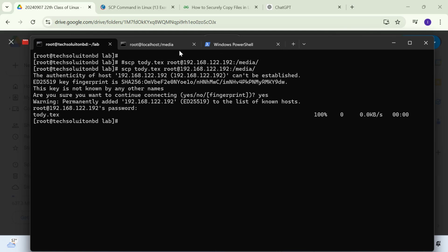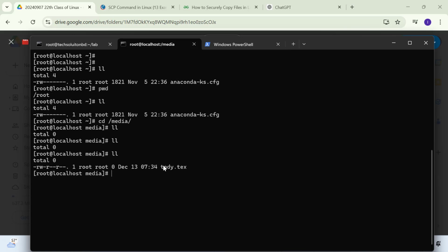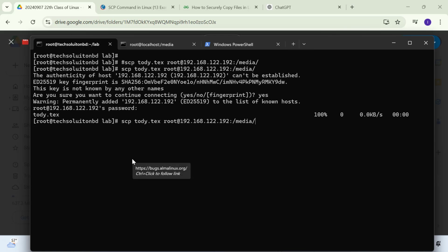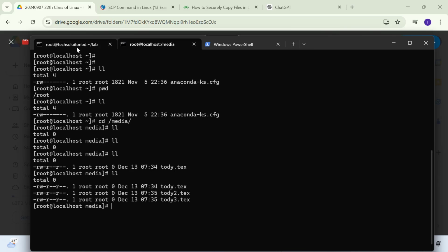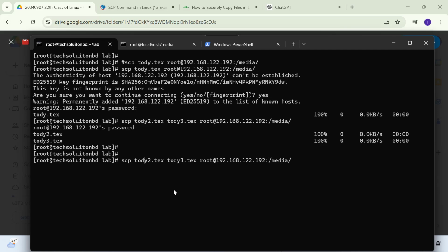Permission. I think now there is one. Let's go, scp one, two, two or three, just copy to the remote server, one or four.